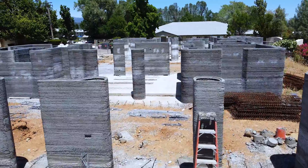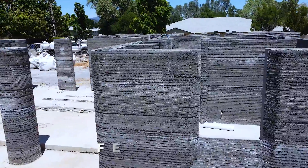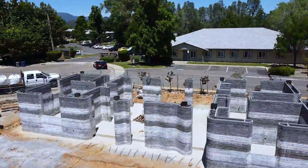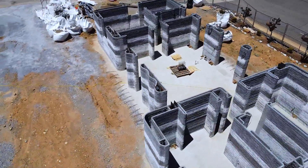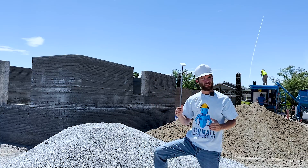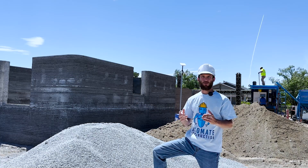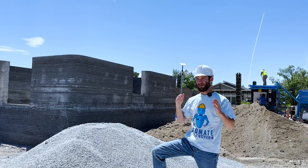This lot has four printed homes on it. Each one is taking about six different print days, and it started with the third home Emergent had done — now up to the sixth home they've completed. They've learned a ton along the way, and their team is now looking extremely comfortable and confident with the process. One of the big issues they've had is the assembly and dismantling of the printer. Hopefully going forward this can be a more efficient process, as right now it's taking about two days.